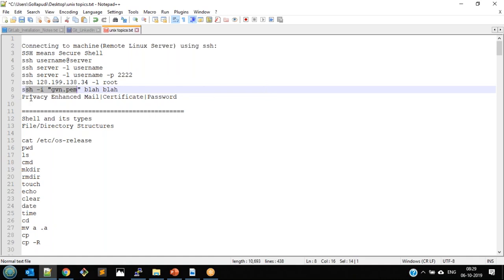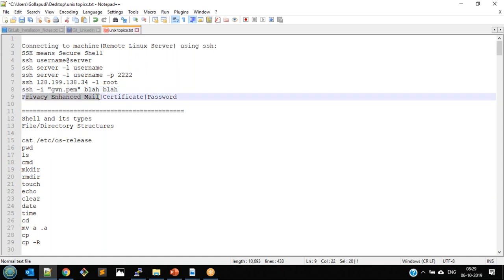Okay. What is the PEM full form? If anyone asks you, tell them that it is Privacy Enhanced Mail. It is a kind of certificate or password, or other ways to say it, a secret key, whatever, right? So this is the full form of PEM file. Okay. This is one kind of private key also, you can say. Public key is visible to all. Private key is only for people who want to restrict or do not want to share their password.